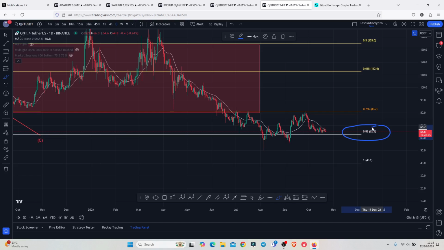So that is something that we need to have in mind and continue watching for support above the $62.9, because if by any chance we lose that key area of support once again, then $40.1 is imminent. So let's be patient and see how that plays out, and I will ensure you stay up to date.